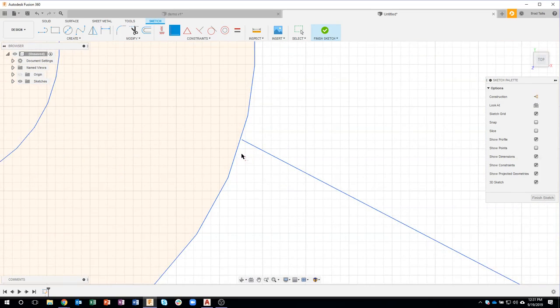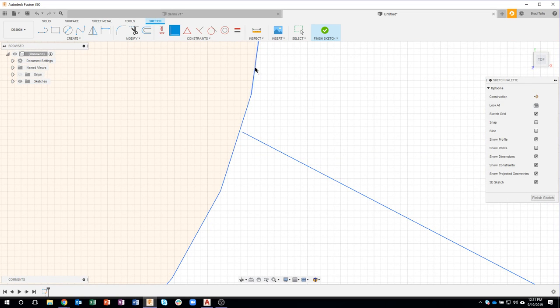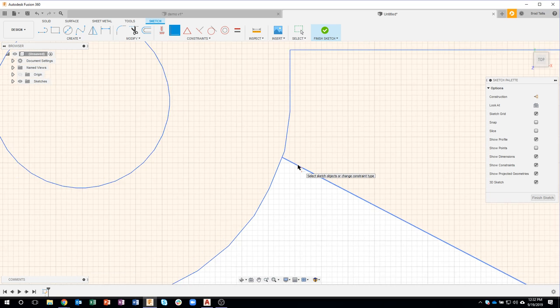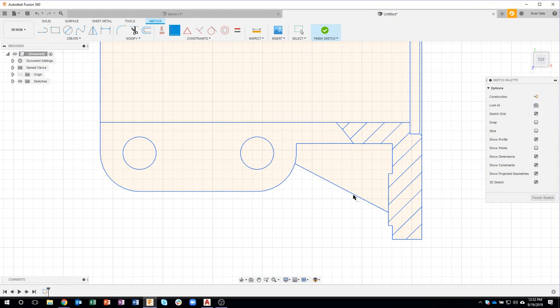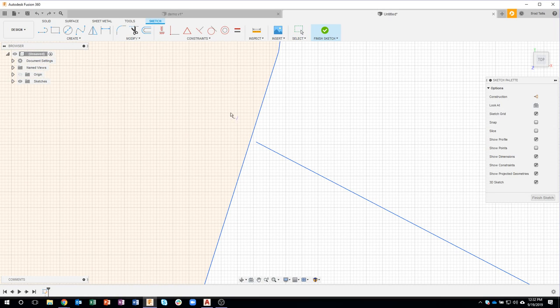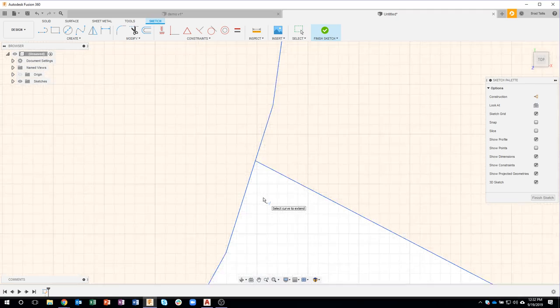And if we zoom up over here, we can see that this nice curve is actually just a bunch of individual lines, right? So I might come in here and say I want that line and that point to be coincident, and sure enough, it now reaches all the way. Or, let me undo, I could come in here and use the command extend. And you'll notice I just hover over this line a little bit, and it's going to extend to that edge.